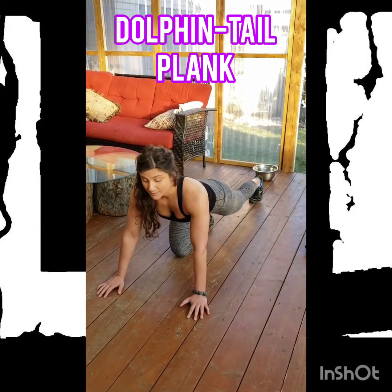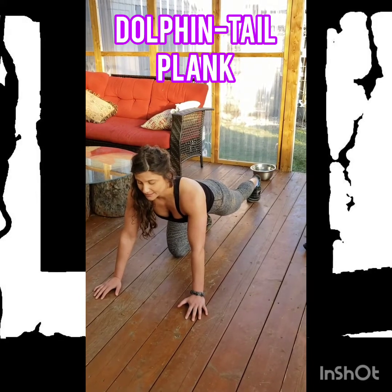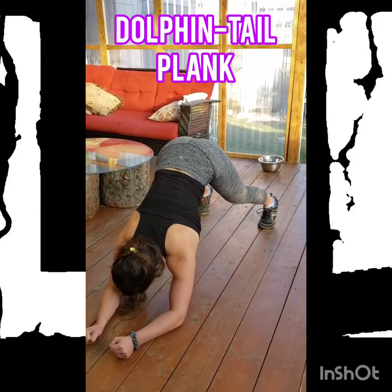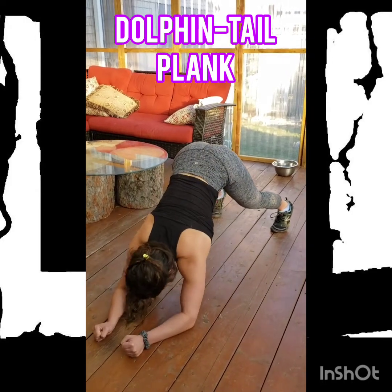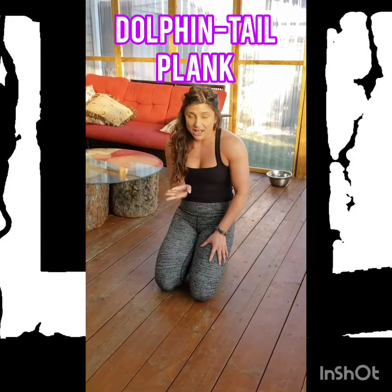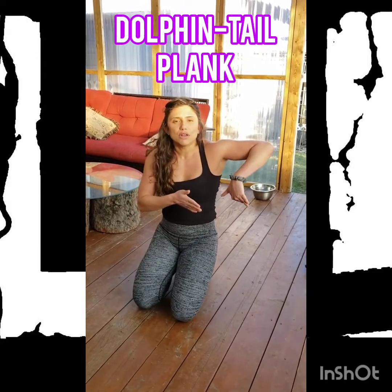Dolphin tail plank — combining a hard plank with a pike position. Get into your hard plank position, push your butt into the air, and return. That's one rep. Push your butt into the air, return — that's two reps. If your feet are on a very slippery surface, caution — you might fly over the plank. You can also back your feet up against the wall so you've got an endpoint that prevents you from going too far back.